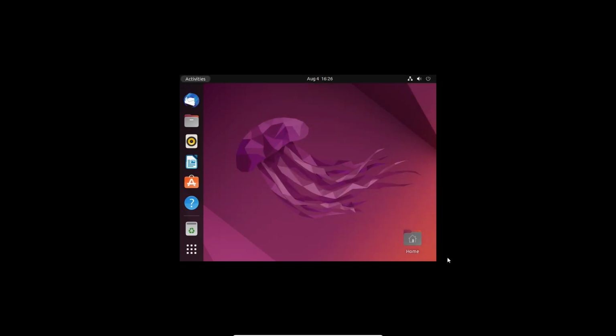So as you can see, it's not filling up my screen. I've got a lot of space and I want to maximize it so I can use it as if I'm running on the desktop. What we have to do in order for that to happen is install the guest edition CD image. Just going to go back over here.